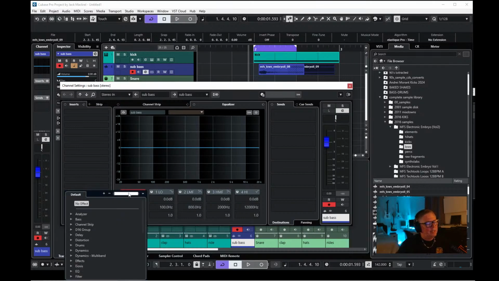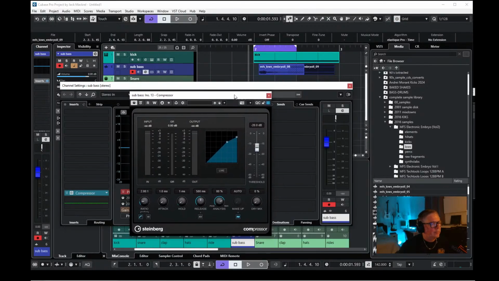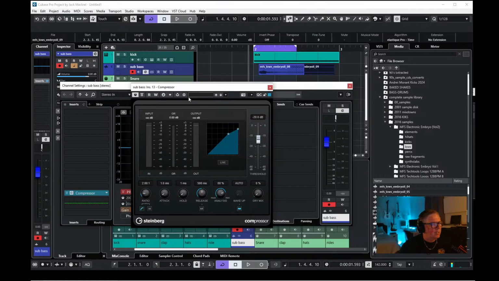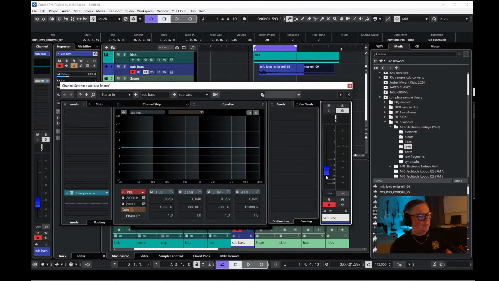Now what I'm going to use here, I'll just use a regular compressor, the Cubase regular compressor. For a sidechain, I definitely want to sidechain this. I will set the source as the kick bus, and then that's to activate sidechain right here. Always turn off makeup gain. I'm going to turn the release down because I want it to react fast. Turn the ratio up, and then here's your slider here. Now, I don't know what this is going to sound like. It may sound like garbage, but we will play with this and see how it sounds.